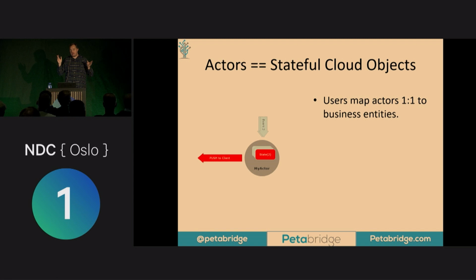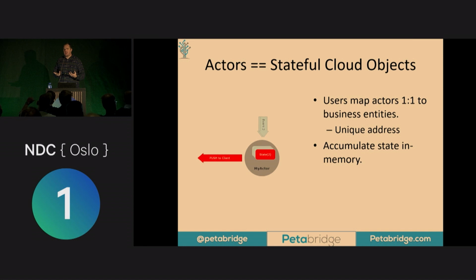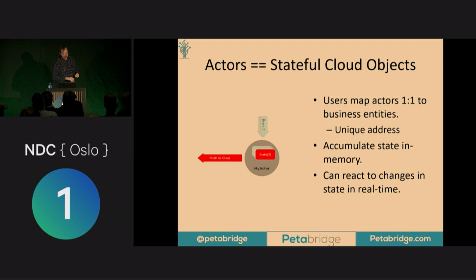It's pretty common for there to be as many as several million actors in a process. And the reason why is actors are actually pretty inexpensive resources. They don't use any CPU when they don't have a message to process, and the amount of memory they use is typically pretty low. It really depends mostly on the state that you implement. Now, actors accumulate state in memory. This is where we get back to our first processing guarantee. The actor's internal properties and fields are our source of truth and are basically our state for our application. And we can observe as we're processing messages how that state might be changing.